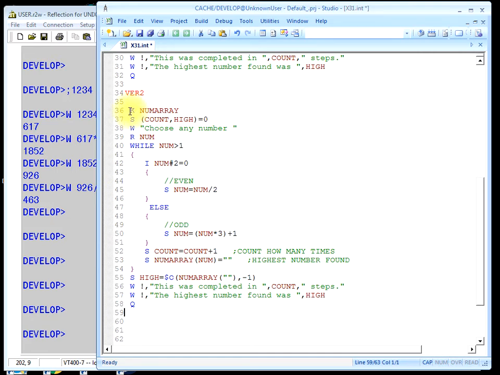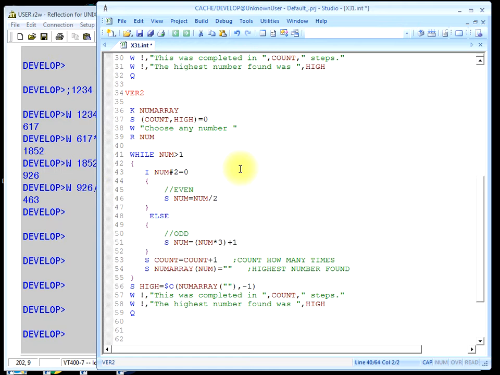So what we need to do then is choose any number. So we're going to choose the number, and then what we need to do is write looping from 1 to num.